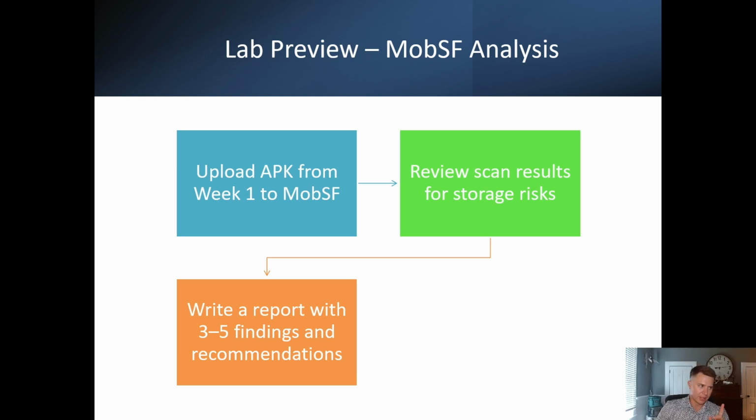First off, when you get up and running, you need to set up your tools. So you need to use the Android emulator from last week. You need to install MobSF. Now, I do think a Docker version, which I'll give you a link to, is the easiest and is included in your lab guide. Docker containers are great. I would recommend using Docker. You don't have to, but I would recommend it.